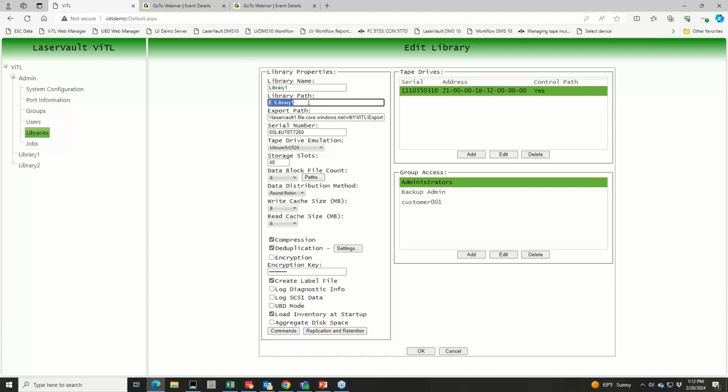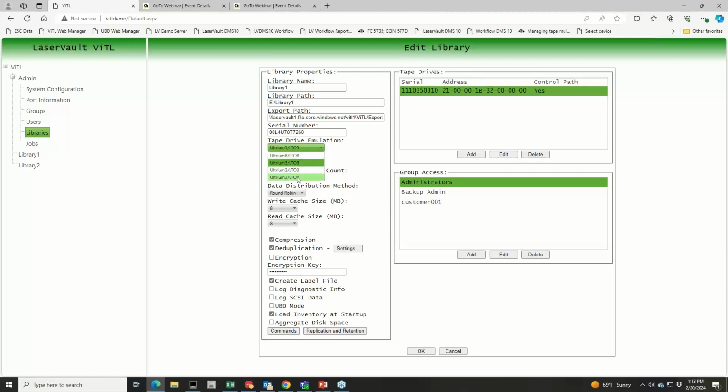You're able to use whatever existing backup solution storage that you currently have or are looking to purchase for backups of other systems and use that for your IBM i, where you're not having to purchase a whole separate set of disk, a whole separate server full of disk, although you can do that. The LaserVault ViTL solution gives you the flexibility of choosing what your storage is going to be, on your network or local storage on a server.